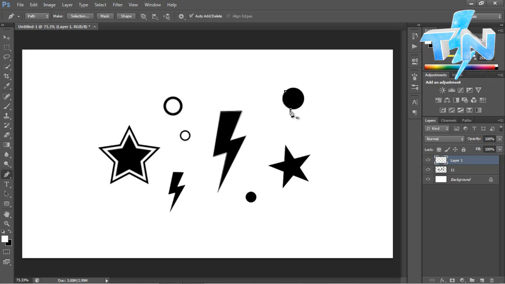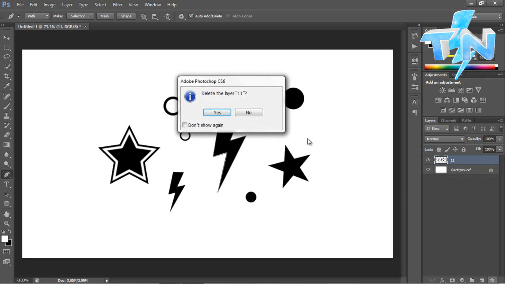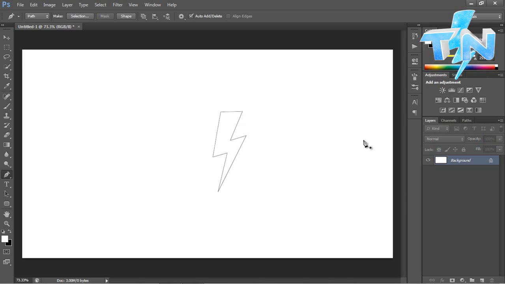So you have to press Alt and do that, so you can just click the second part, Alt and do that, and then click the third part, like so. That's how you do a curve thing with curves and stuff. So anyway, if I just undo that, like so, and then I have to delete this layer. So now we've got our shape or our path.